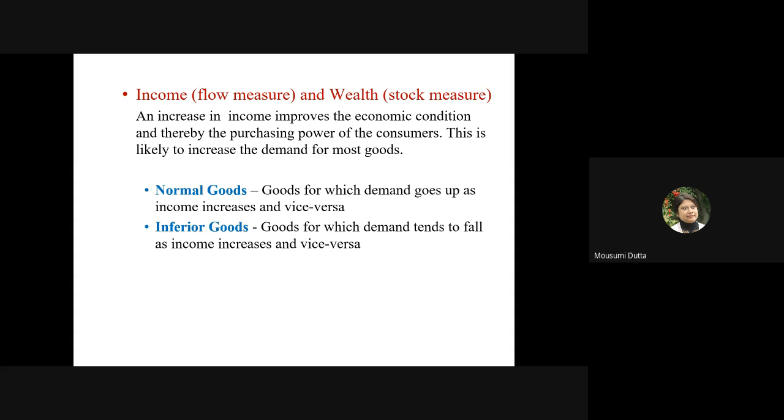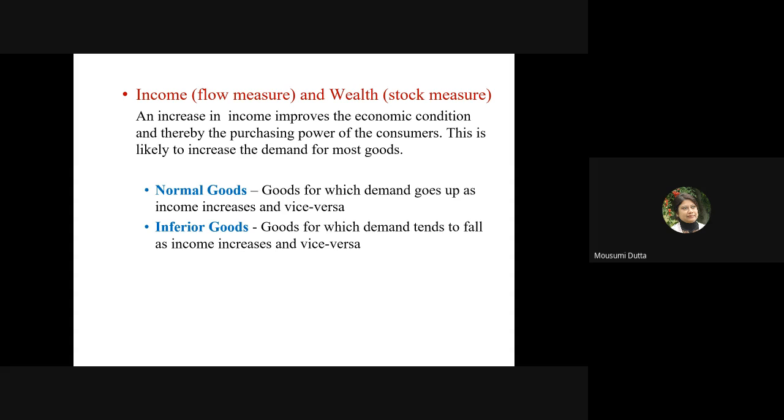However, there are different types of goods in reality. There are certain ranges of commodities for which this will really happen. If real income increases, demand for these goods increases. These commodities will be called normal goods. However, in reality, there are commodities for which the demand will fall as income increases.